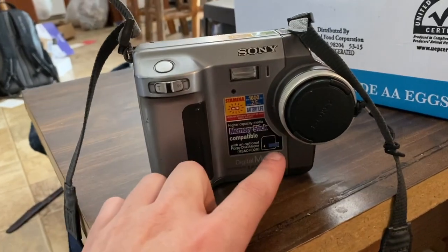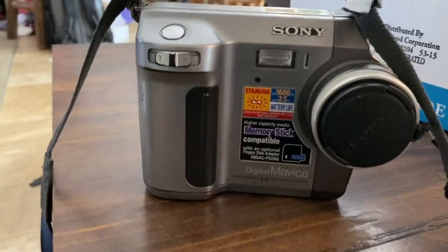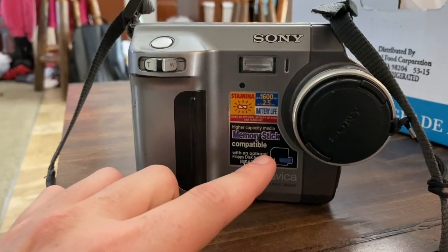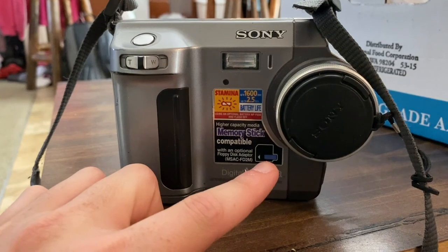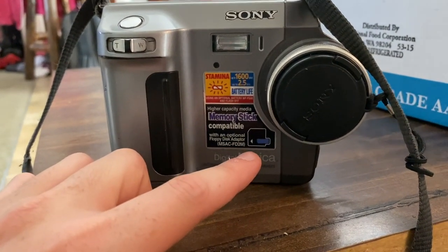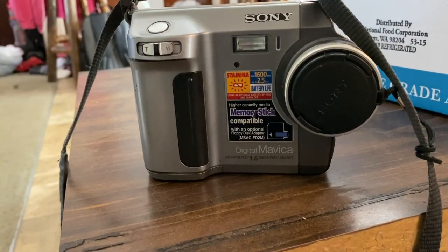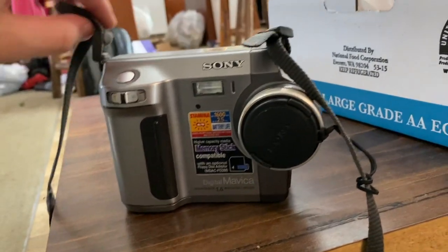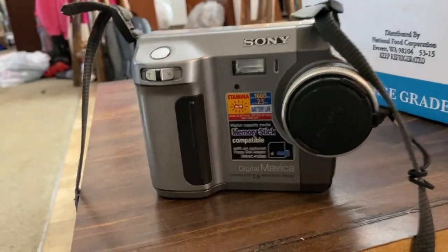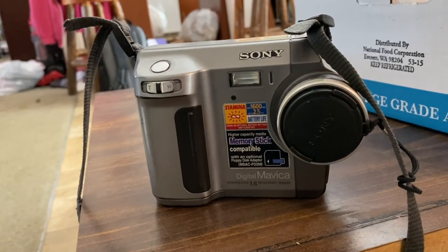And I believe those would actually work in this adapter, but I don't actually have the floppy disk adapter itself. Also, I believe this would require a special driver in Windows in order to be able to access those files. But if anybody has a standard card reader, which most of us do these days, it would have the old style memory stick slot, and you don't have to worry about that because it's just a standard memory stick. But if you had the floppy drive or the floppy disk thing only with the memory stick, then yes, you would have to install a special driver in order to be able to access that sort of stuff.